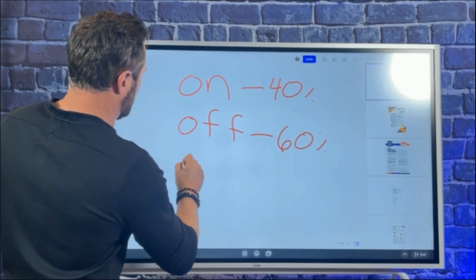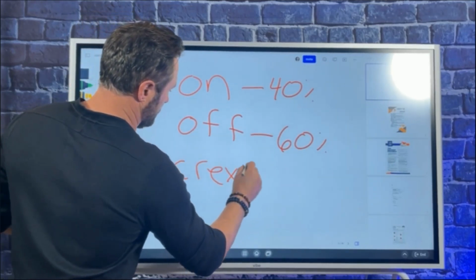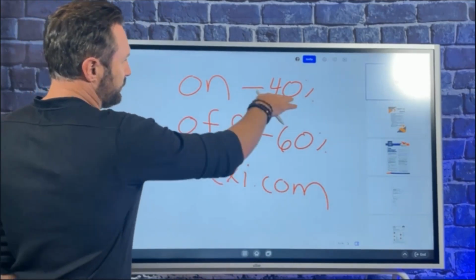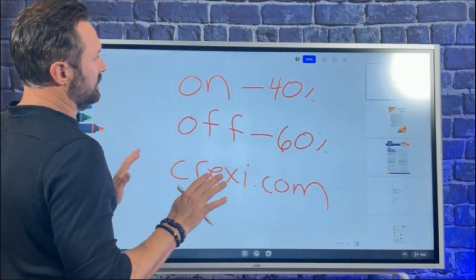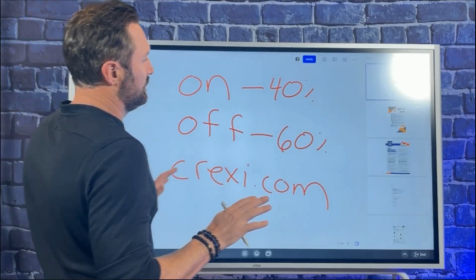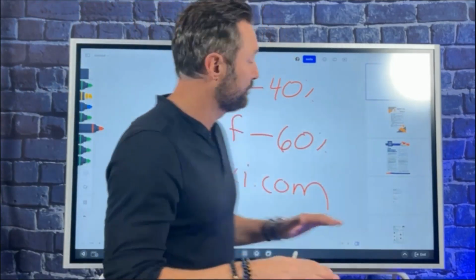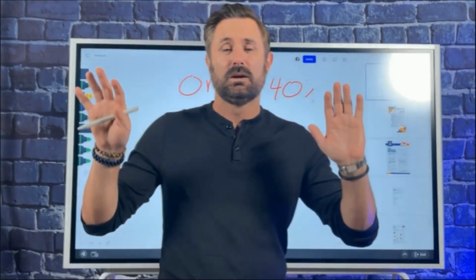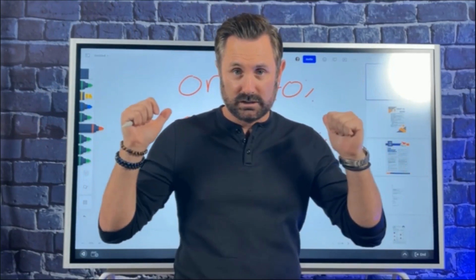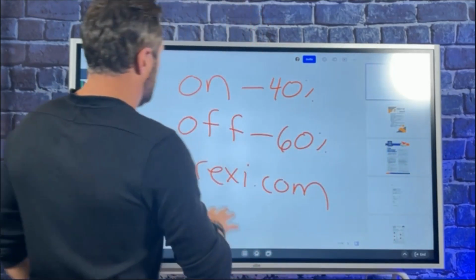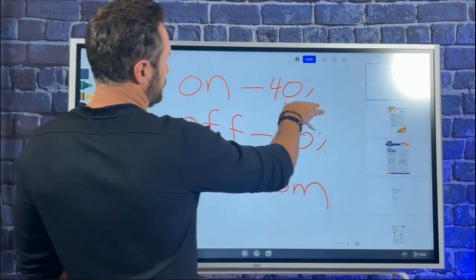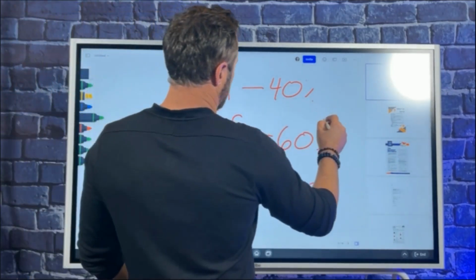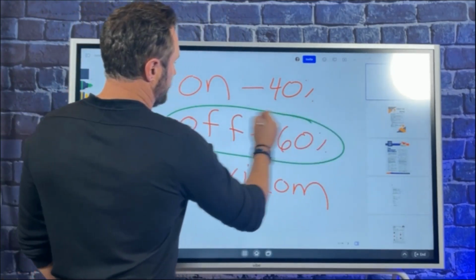You can use the website crexi.com. That'll pretty much get you this 40%. It'll show you all the deals on the market in the United States, for the most part. Crexi.com, free website. Go use it just like Zillow and Realtor.com, but this is commercial real estate. Sign up for a free account. This is going to show you this, and that's great. But that's not going to get you the bling bling. The real bling bling is here.